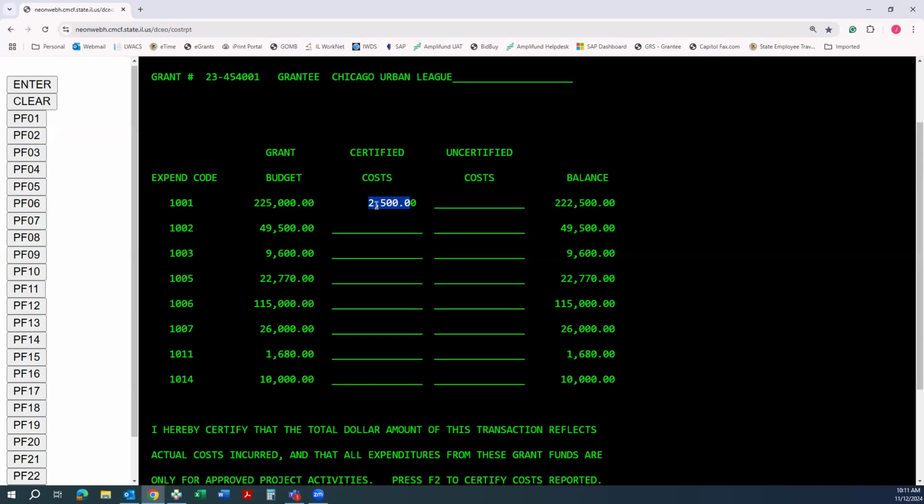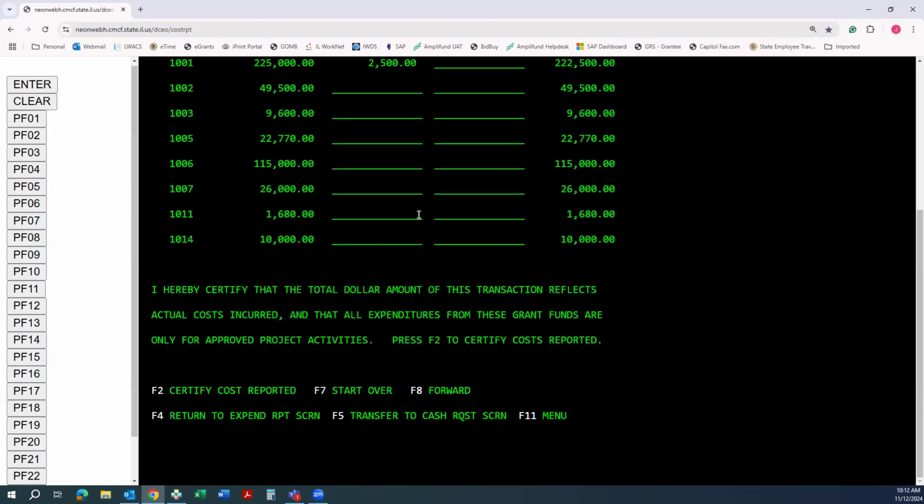What I mean by that is since these grants are reimbursement based, besides the advance portion that should have already been paid out if you request an advance, you have a 10%, or sometimes it's 20%. I'll have to look at your program to see which one it is. You have pretty much a 10% flex as to where you could request cash that aren't costs that you have in this system. But by entering more costs, it increases your authority to request additional cash. I'll explain that better on the next page.